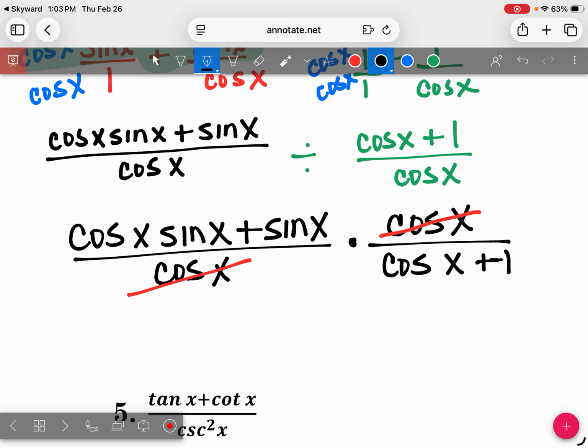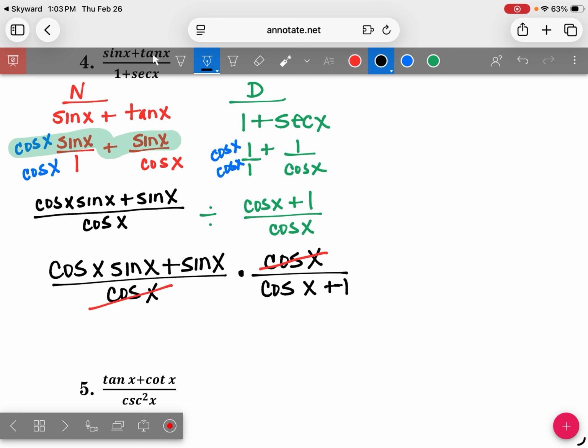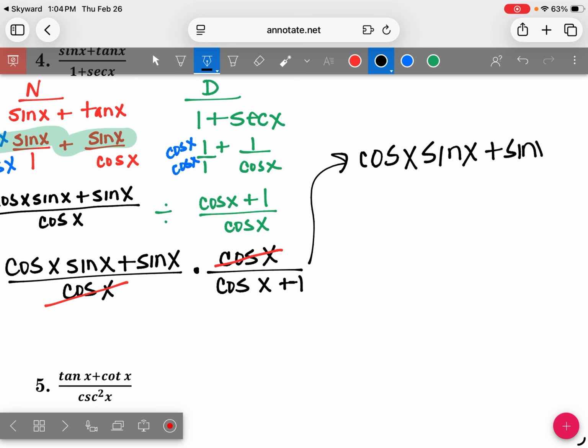So it would be, I'm going to come over here because I'm kind of running out of space. So, all right, so I'm going to write this as cosine. Telling you, I'm going to make sure I don't leave my pen at home tomorrow. Hopefully it works good. Because this little thing is not good. All right, so that's what I have in the numerator.